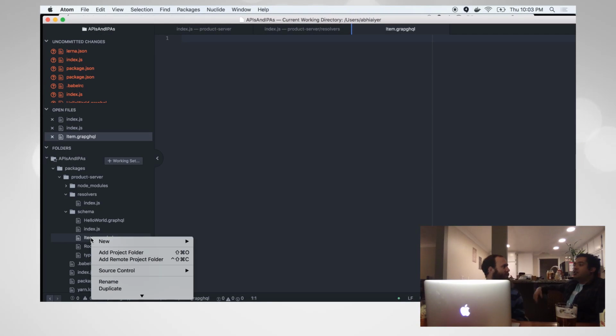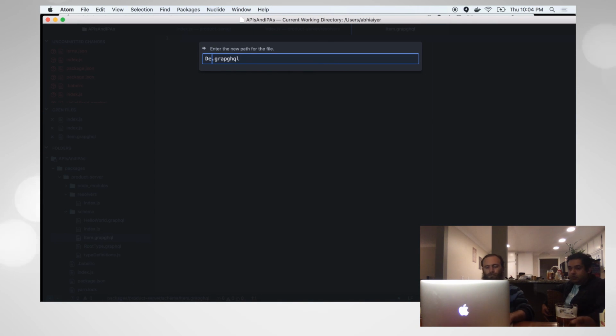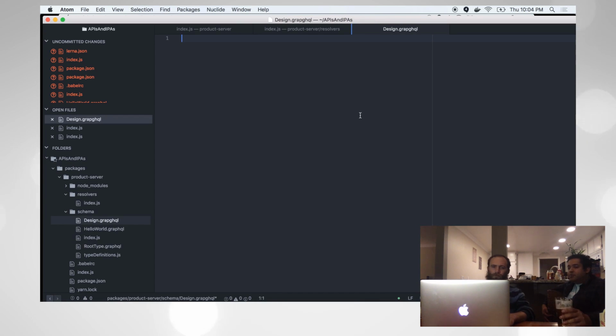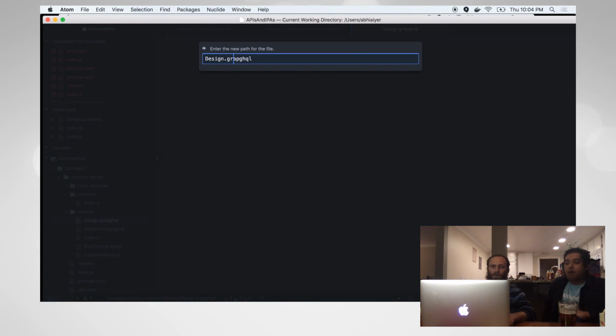All right, so we should have a design type. Types of relationships. We should have like a design.graphql. I think we spelled GraphQL wrong too. I always get that wrong. Graph is such a hard word for me. GraphQL. I think that could be one issue with adoption. It's just the graph portion, having to spell it.